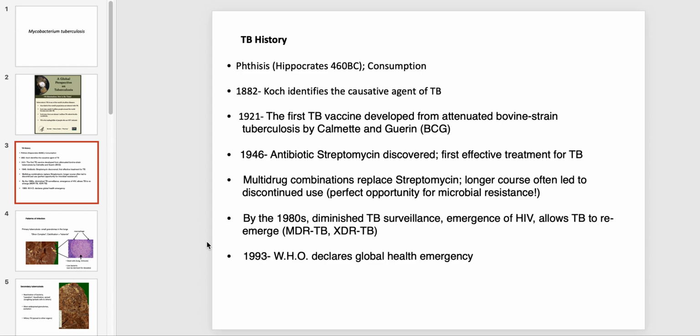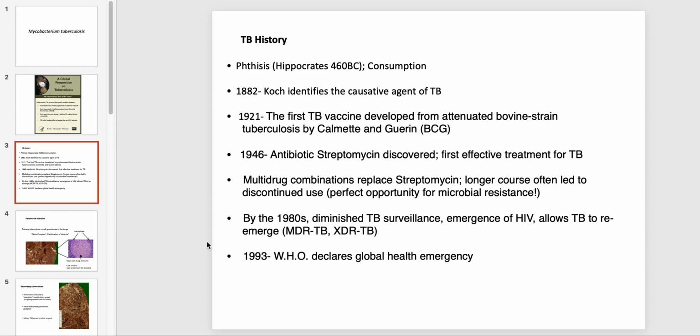In 1946, the antibiotic streptomycin was discovered and became the first effective treatment for TB. And so this antibiotic quickly was shown to be weak in terms of destroying the microbe because it was a single therapy, basically. And that's why the microbe was able to eventually develop resistance. It's a slow-growing bacterium that, if you try to hit it in one spot, the microbe can eventually evolve resistance. And that's exactly what happened. And so multi-drug combinations began to replace streptomycin. And of course, people realized that because it's a slow grower, it needed a much longer course in order to treat the infection.